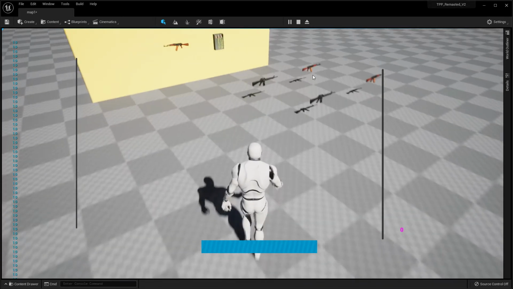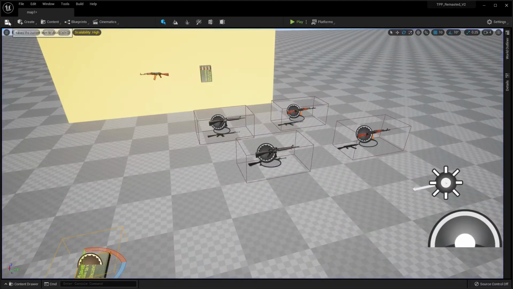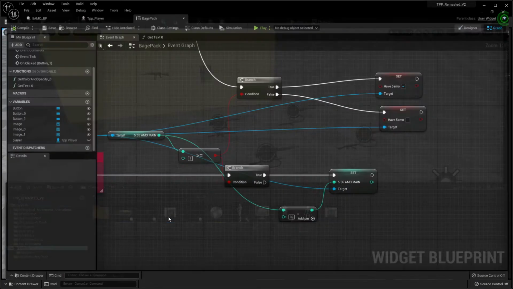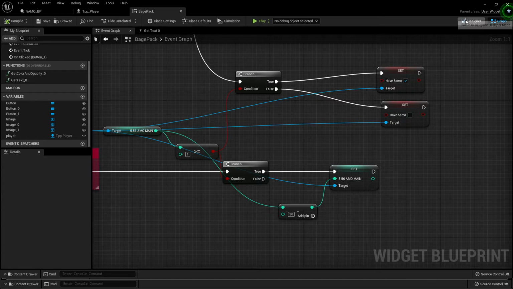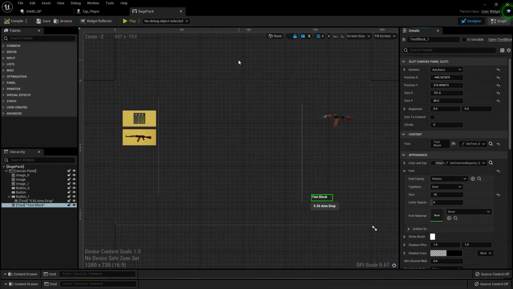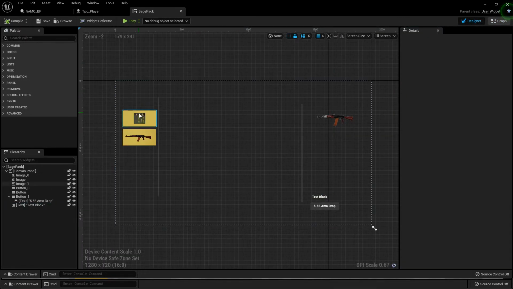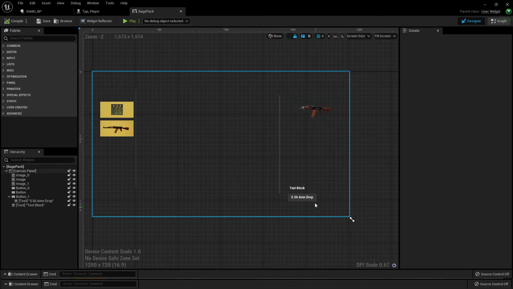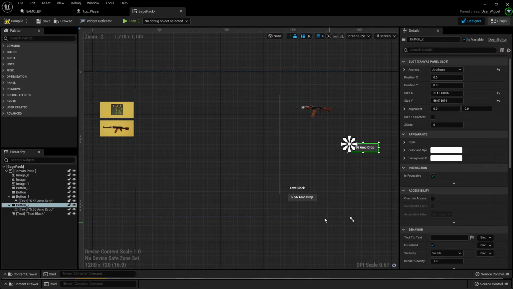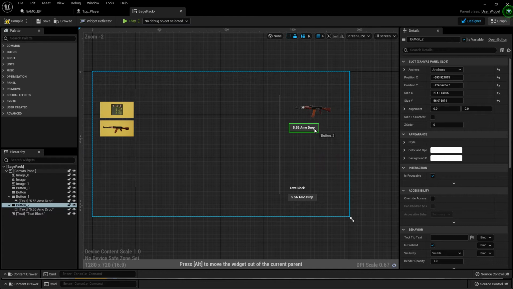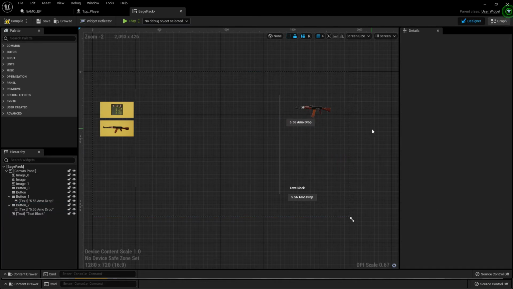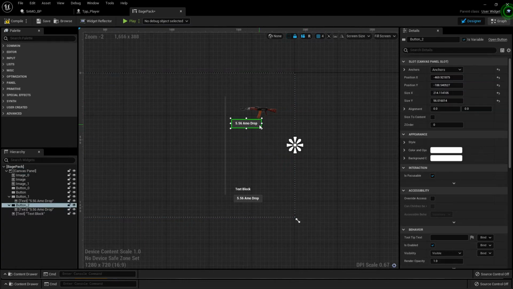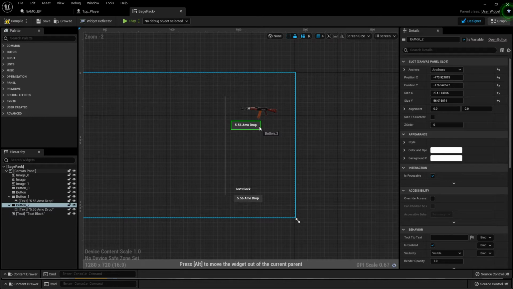So basically it's working well. That's what you want. Our ammo system is now correctly working. That is so good. So we set the ammo, and now we've already set the buttons. We can do the same thing for the AKM: just copy this button, duplicate it, and you can add it wherever you want.